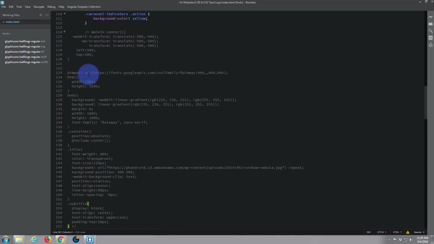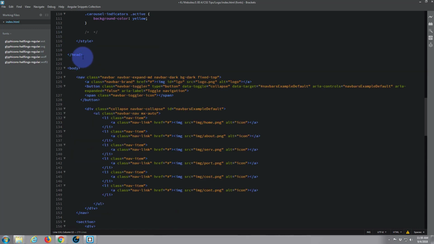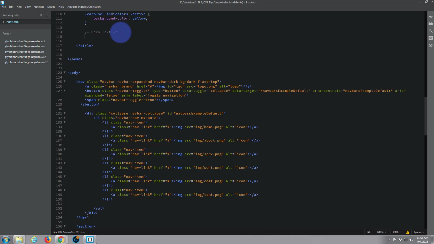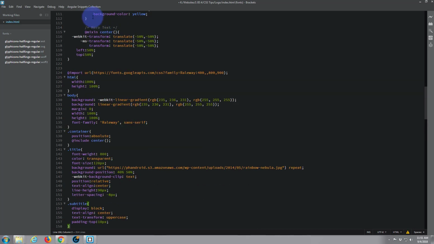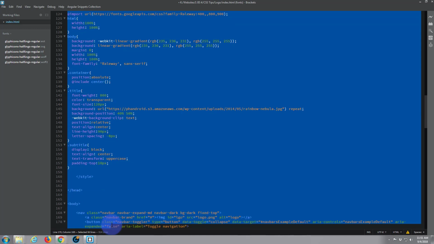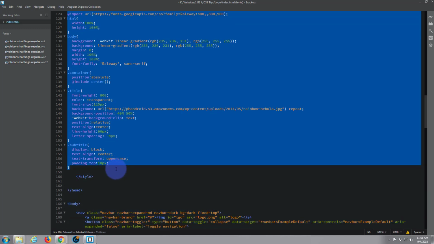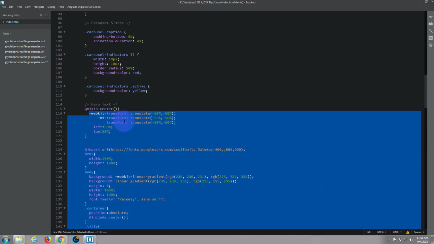Whoops. Well, that's okay, but I didn't really want to do that. I'm talking and typing. Okay. There's our title. Drop down and let's put in that bit of CSS there. There we go. And again, we'll just have to tab it over to tidy it up. That should do it.